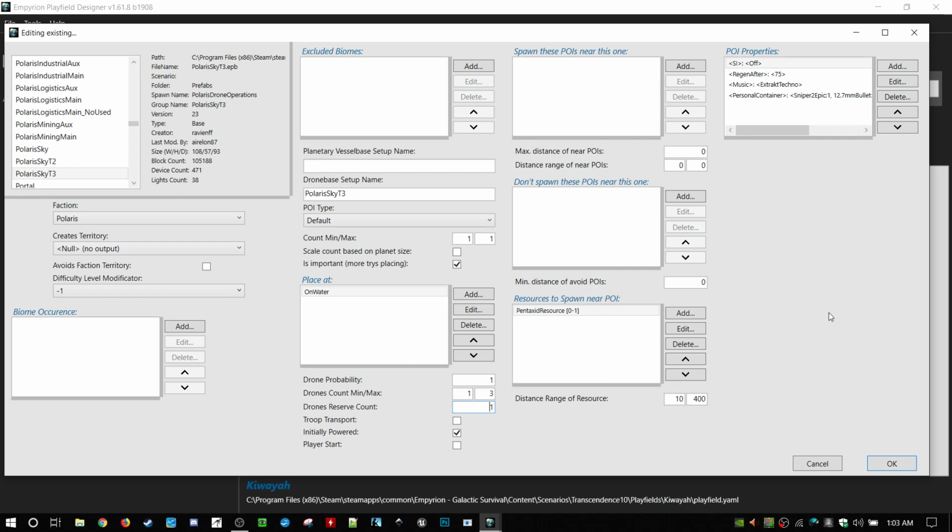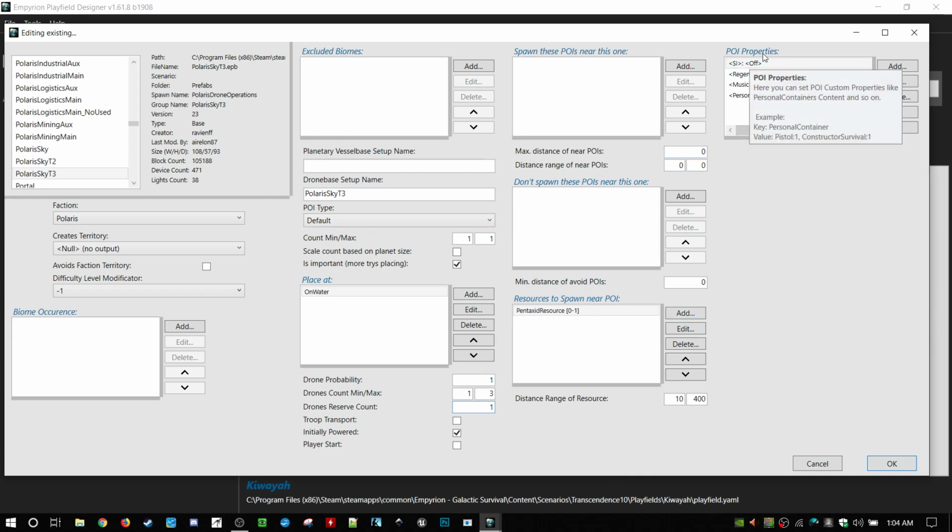We're removing all of our resources spawning near POIs from the playfields. So I don't have a lot of information on that right now. I haven't tried to test it very much yet to see what's going on there, but so far from what I've noticed, it does not behave like it did in Alpha 9 or the initial release of Alpha 10 Experimental.